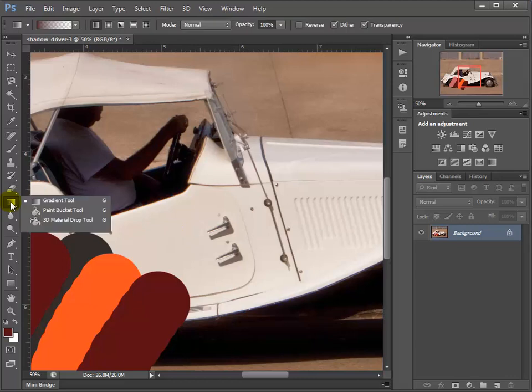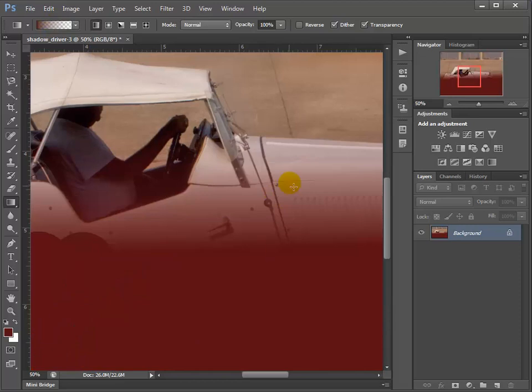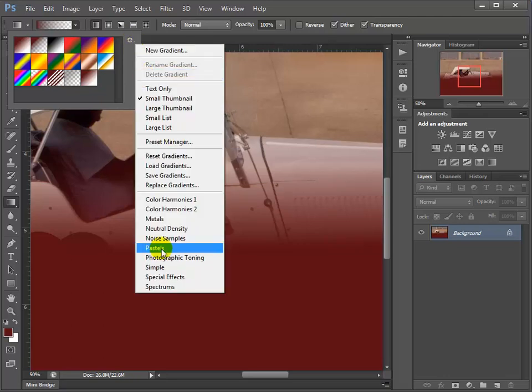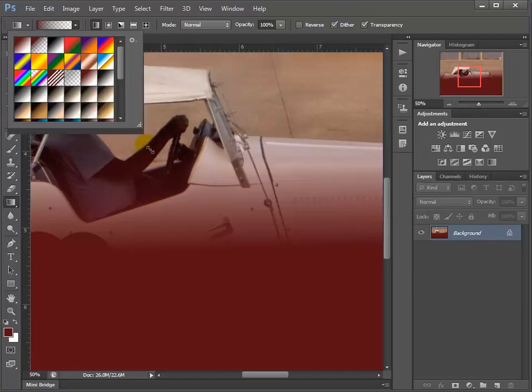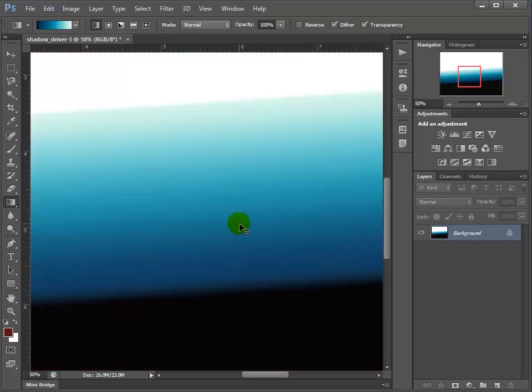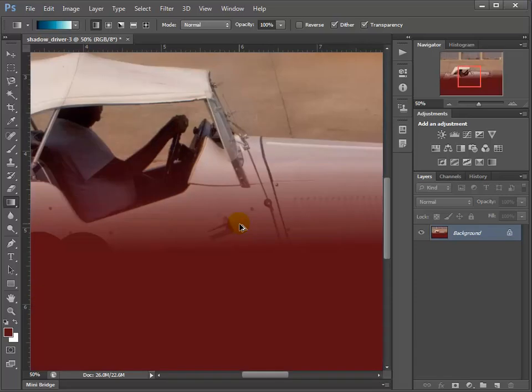If we go here, this is the gradient tool, so we can do some cool things here. If I click on this, we go up here, you see the gradient that's there. If I click and drag, it's using this color to make a gradient. If I go up here and click on that, this is called the gradient editor, and there's lots of gradients in here. If we go over this little gear, you see we've got all of these gradients that we can use. So if I append that, I've got more gradients. I click and drag, and I'm going to do a Control-Alt-Z, Command-Option-Z on a Macintosh a few times here.